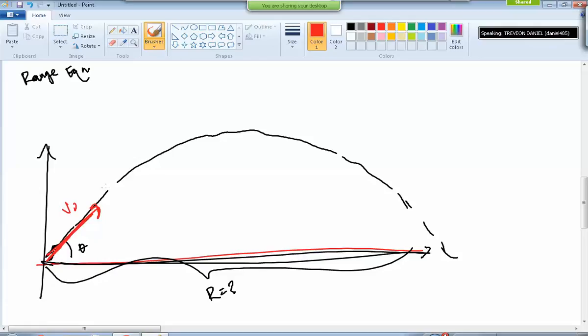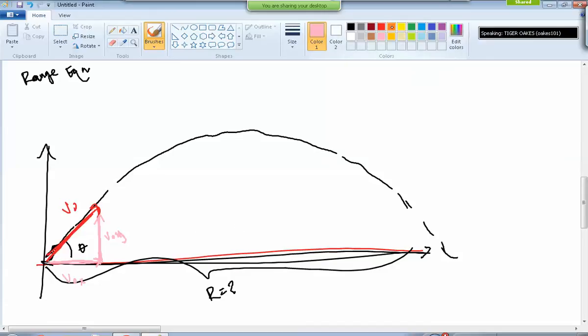Alright. When I see a vector that's at an angle, I immediately break it up into its components. Because what we do in two-dimensional motion is we don't take into account two-dimensional motion altogether. That's too confusing. What we do is we break it up into its x direction and its y direction, and then we apply our principles of one-dimensional motion to that, which makes it a lot easier. So what is v naught y and what is v naught x?